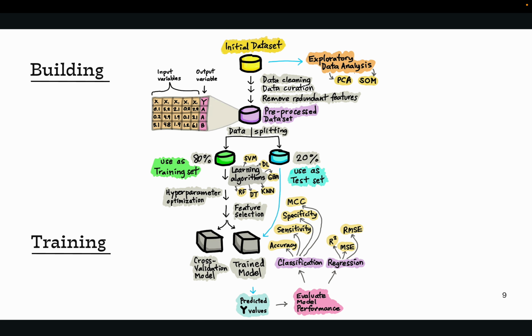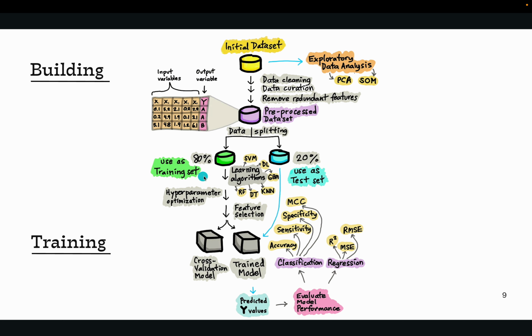See, this is how we can continue our part, building and training, and how it works. We have an initial data set somewhere and we perform EDA, exploratory data analysis, over there. PCA and SOM, leave it for right now. If you want you can learn it, it's not required right now. When we have the initial data set, we do some pre-processing, like removing NaN values, that is, not a number values, or skewing. For example, the initial value is 100, and for somebody else's data that value is around 1 lakh. That is too much of a difference in between. So we do the scaling part. Min-max scaler and multiple others. I'll teach you in the next 10 minutes.